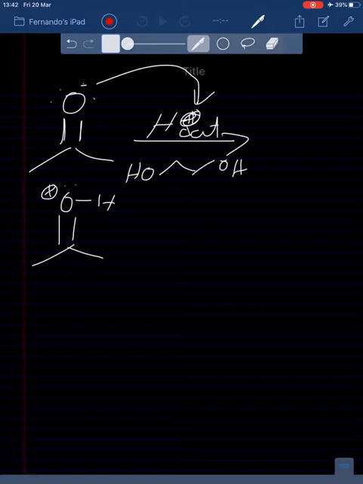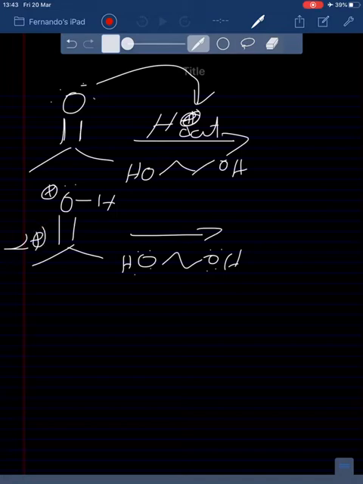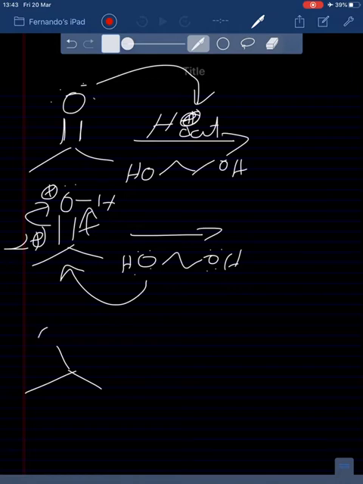An oxygen that is positive, and as we know, oxygen doesn't like to be positive. So this positive charge is going to be more reactive. Why? Because the oxygen is pulling the electrons even more due to the positive charge, because it doesn't want to be positive. So now the electrons of the oxygen will attack and push the electrons towards the oxygen that is positive. And what we will have is something very similar to this.